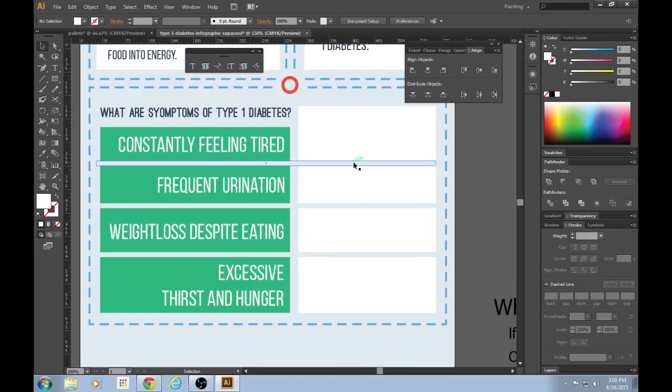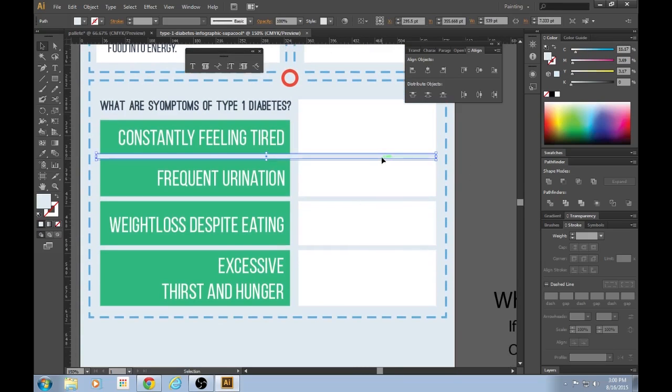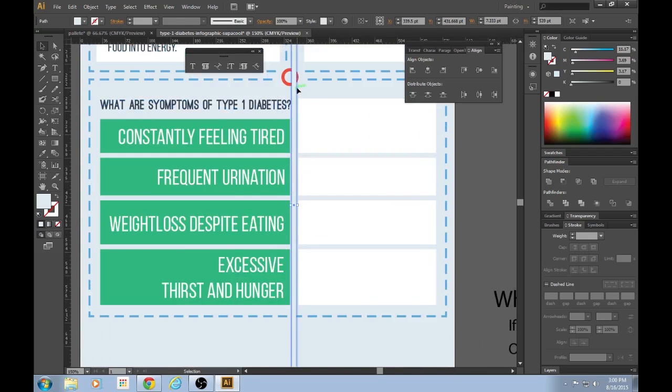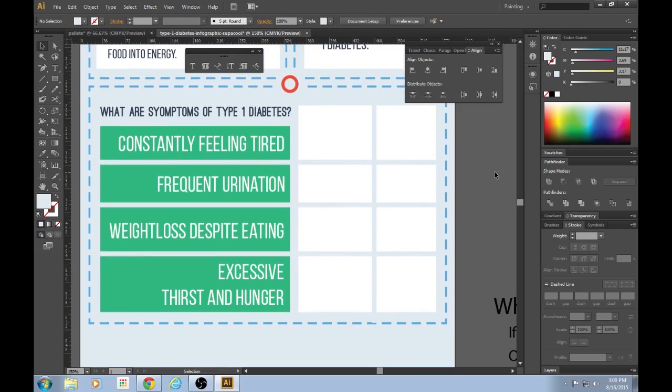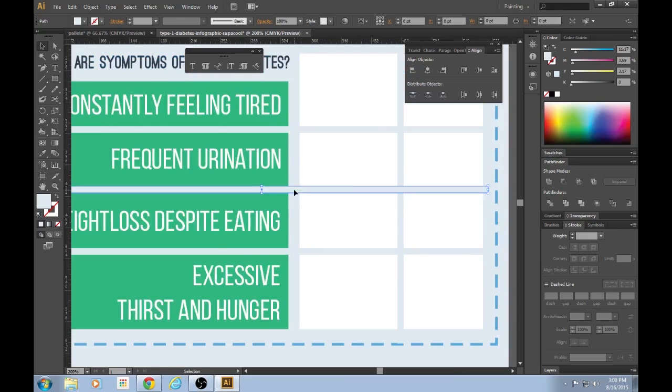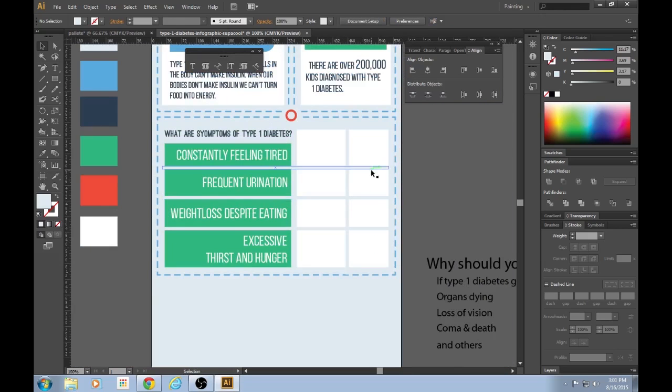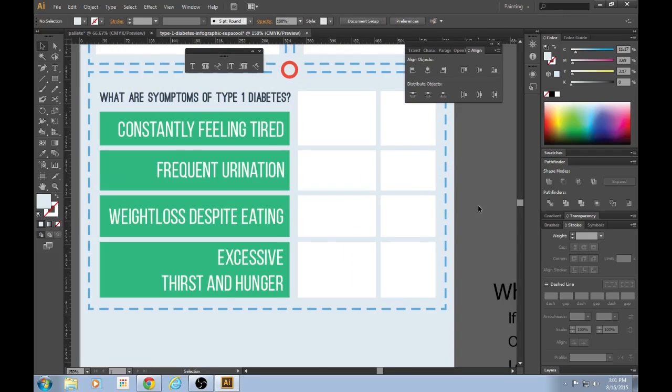Okay, cool. Now, I think what we should do is make another one that goes through here. So I'm going to press Control C and Control V on that, and then just grab a corner and hold Shift there, and then make it not so tall because it's huge right now. Hold Alt. We'll scale both sides. And then we can put it like there. That's fine. I don't believe in having everything the same size. In fact, I think it's kind of off-putting if everything is always the same size.